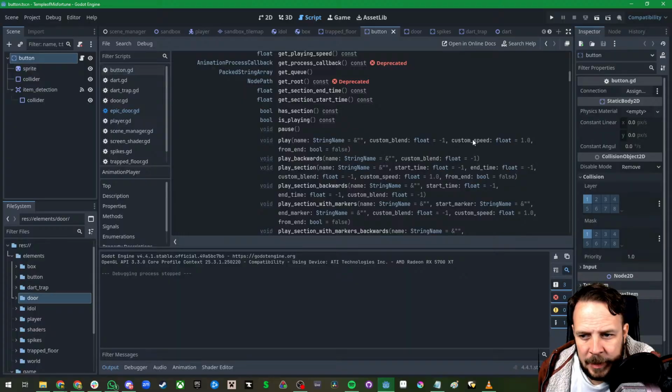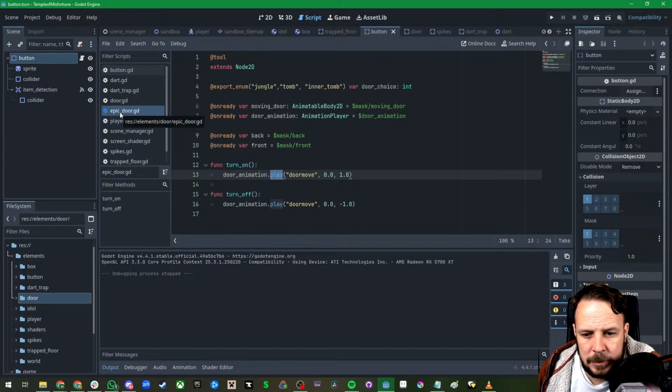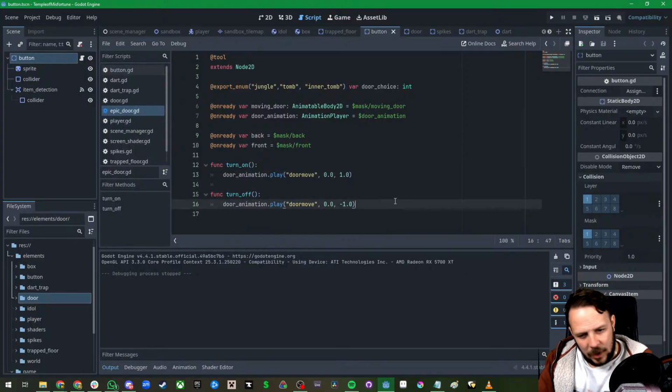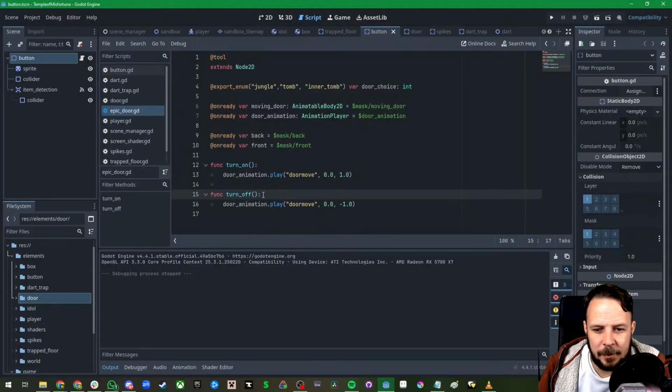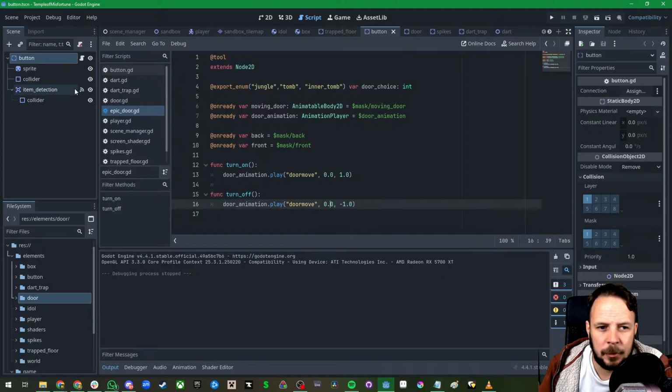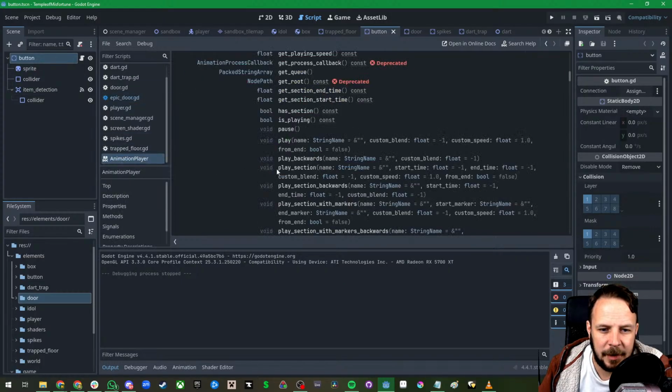Name, custom blend, custom speed. So yeah, this works. I mean, obviously this is being triggered. I wonder what the custom blend actually means.